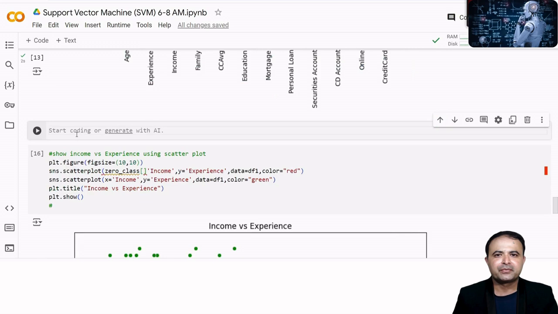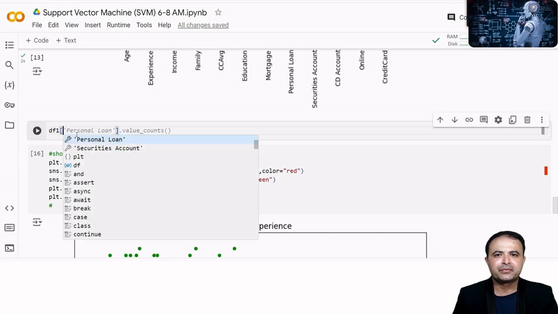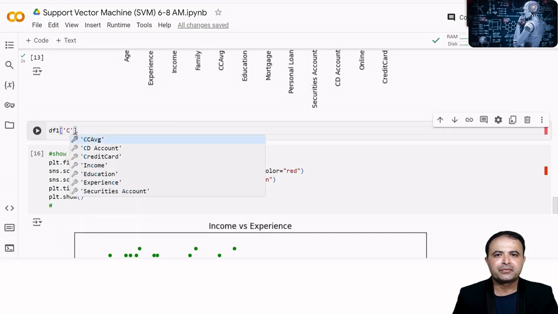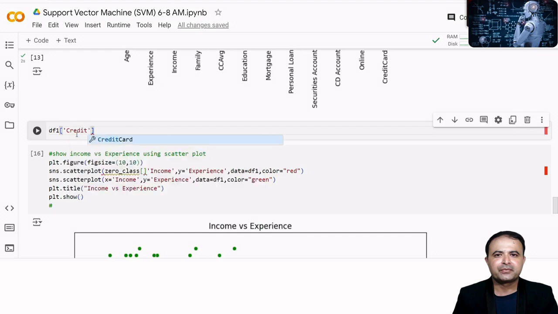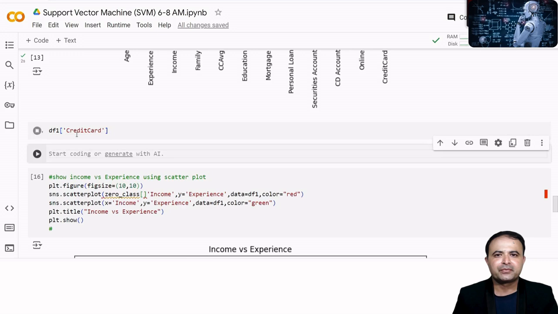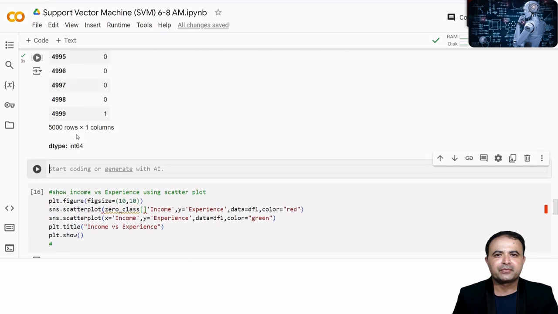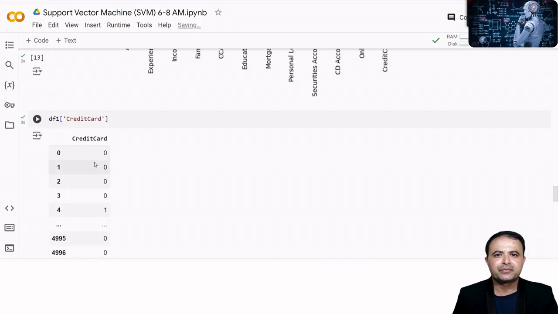Like credit card. You can see df1.credit card. If you want to show only this data, you can see we have the data as 0 and 1. Credit card is 0, that is no credit card.